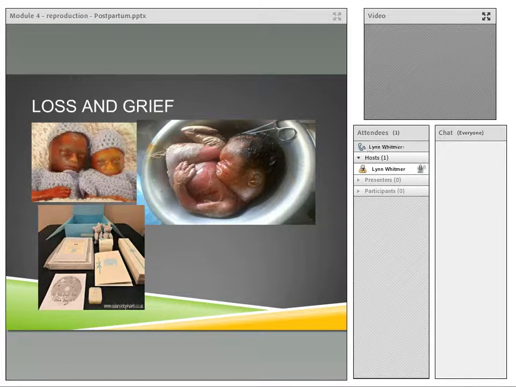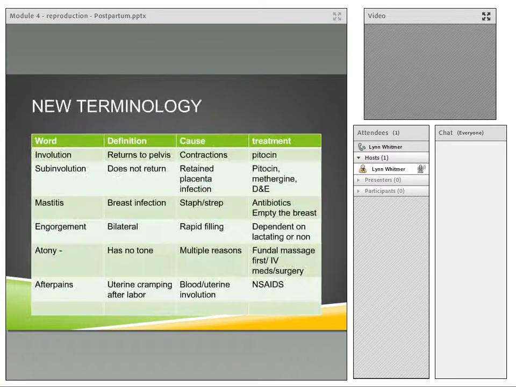The picture on the bottom left is called Precious Memories or Special Memories. It's a kit, a box, so to speak, with books, pictures, places for footprints, places for hair clippings, places for blankets and hats that we can place into this box that the mom and dad can have as a memory of their baby. They name the baby. We have dates. We have like a birth certificate, not a death certificate, but a little certificate there with a name on it. If they want the baby baptized or some religious ceremony, that can be indicated and added to the box. Now we have to give the parents complete choice, and I'm going to take you off this picture. You have to give the parents complete choice.